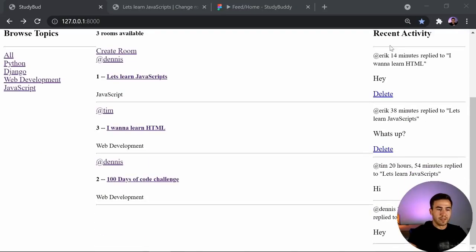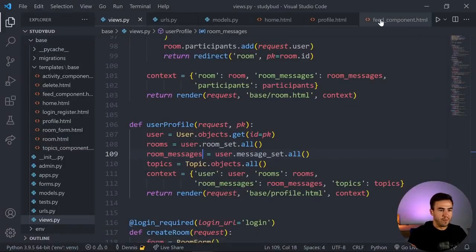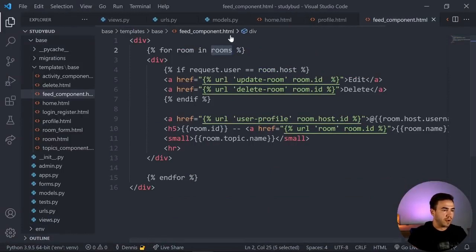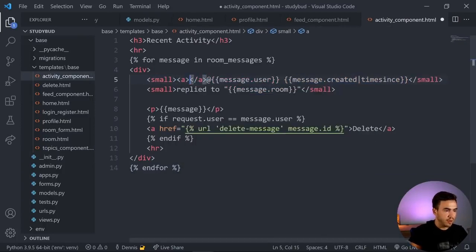Let's also update the links inside of the activity. So the cool thing is I can just update it in the activity feed and I don't have to update it everywhere. So I can just go to the activity component and I'm just going to wrap this right here. So I see the user. We're going to wrap this inside of a link. So we'll do an A tag here and we're going to take this closing tag and we're going to put that just after the username. So we'll just do href and that's going to point to that specific user.